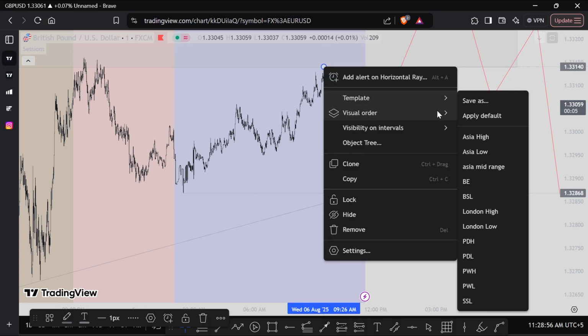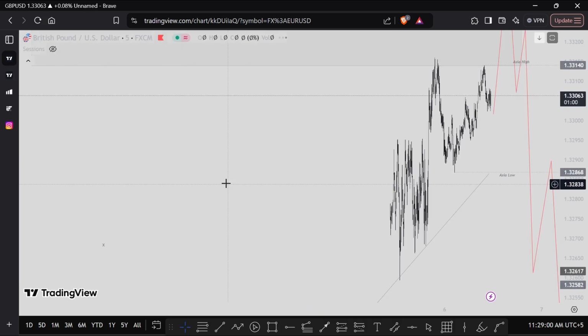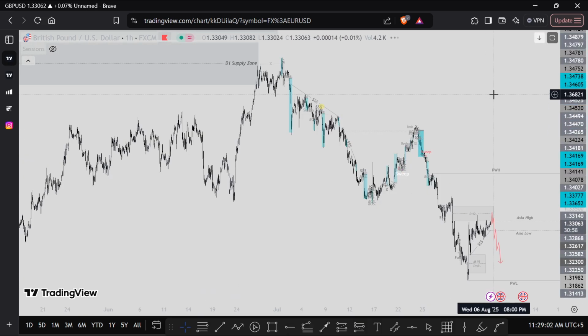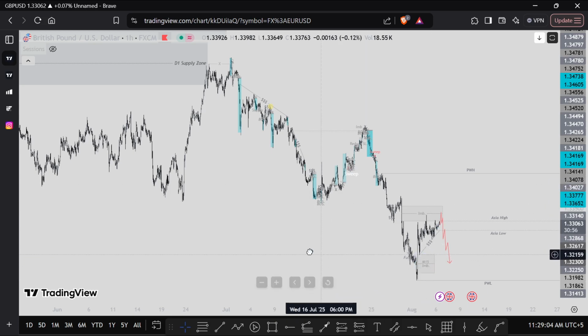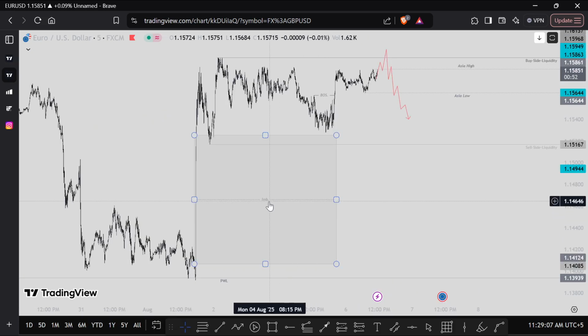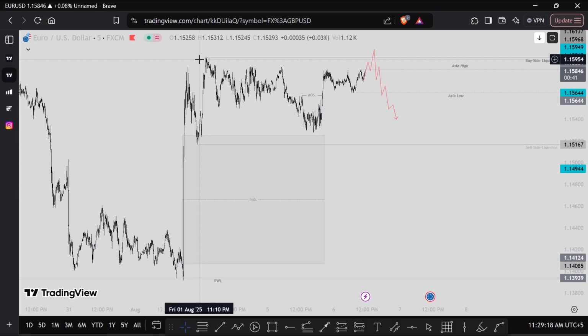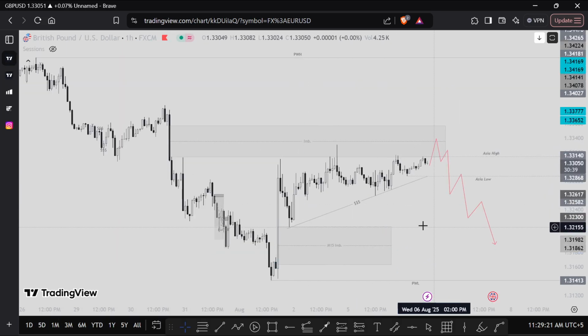By the way, the bias for both pairs is going to be bearish. Why? Because the H1 trend is bearish. We are in a downtrend on H1. We also have this unfilled imbalance on GU, unfilled imbalance on EU. So unfilled imbalances are there. The downtrend is there. The main thing to look at is the sweep of this sideways range. If we get a sweep of this range, we are going to go short.